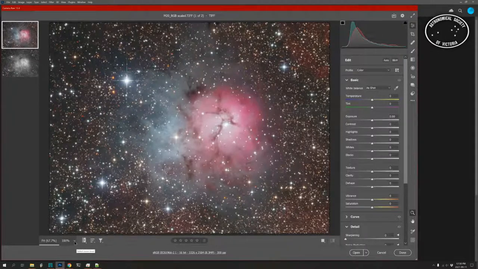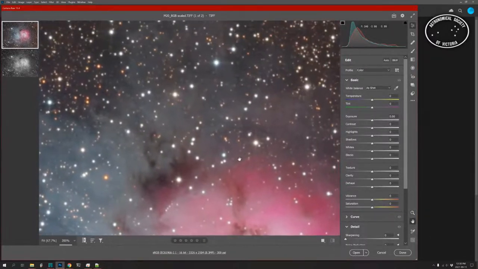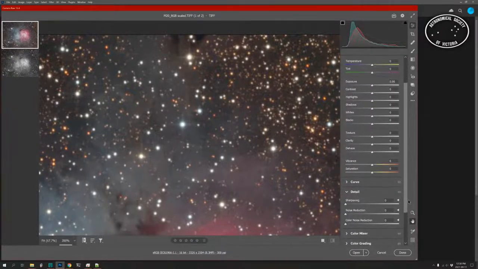Okay, now, while I'm here in Camera Raw, I'm going to have a look in the shadows up here. And this is the color image, obviously. And what I'm looking for is color noise. I don't know if you can see it there, but I can. And this is the time that I'm going to hit it. And 33 seems to have got rid of the color noise. So I'm going to reduce that a bit. And I'm going to do the same thing with the luminosity noise. Seems to have got rid of it. So I'll back that off.